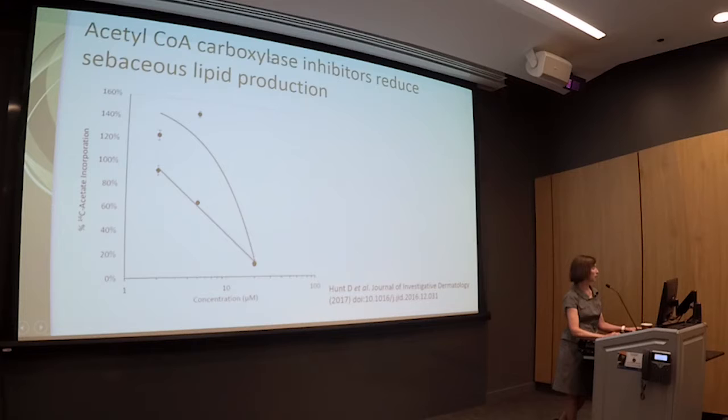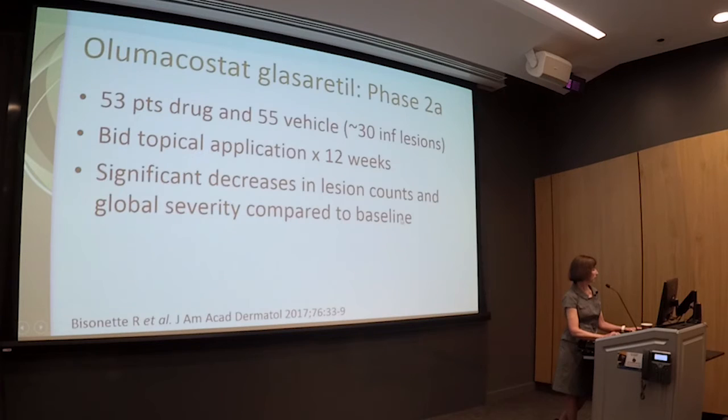We did this with the acetyl-CoA carboxylase inhibitor, and we found in our in vitro system that it did reduce the production of sebaceous lipids, and that's going to come out in the JID. What you might have seen in the JAAD was that this drug went from testing into phase 2 clinical trials, a small phase 2A trial with 53 patients on drug and 55 on vehicle, and there was data to suggest that it might be beneficial in the treatment of acne. I think it's going into phase 3 studies now. So that's just an example of the traditional bench-to-bedside type of translational work.